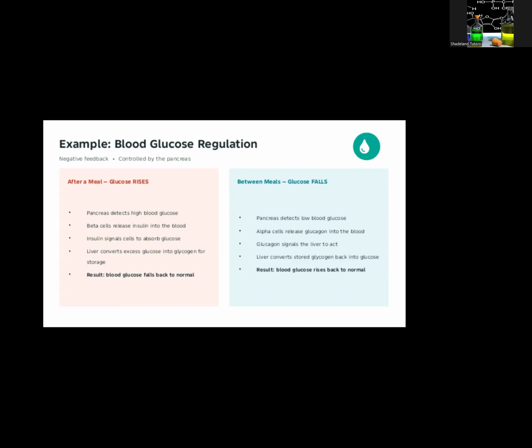So you see that blood glucose levels are regulated by the liver. Imagine the liver is not working. What happens to your blood glucose? It can go haywire. It can increase more than it should, or it can reduce to lower levels than it should. All of them can have bad consequences for the health of the person. So the two hormones involved in blood glucose regulation are insulin and glucagon.